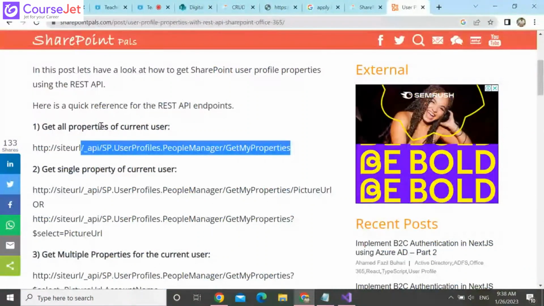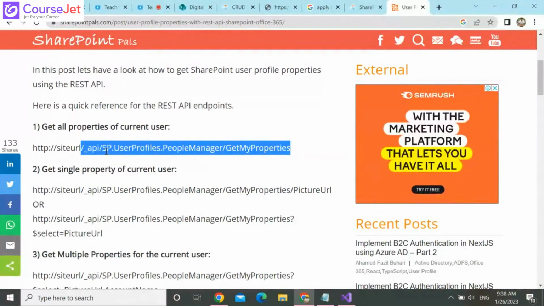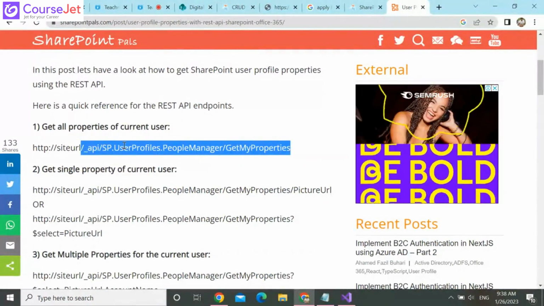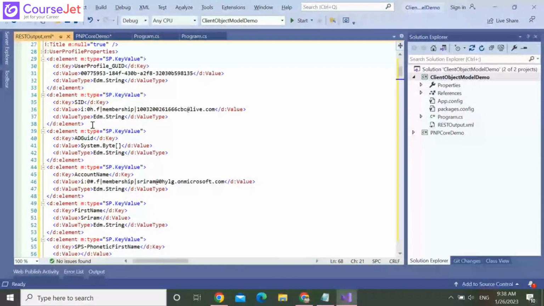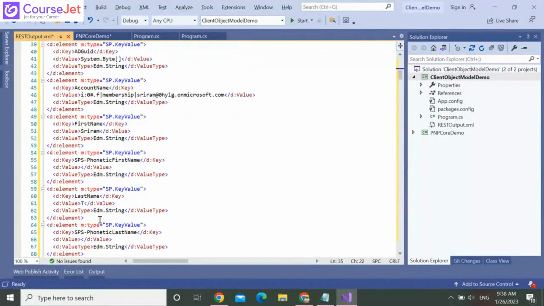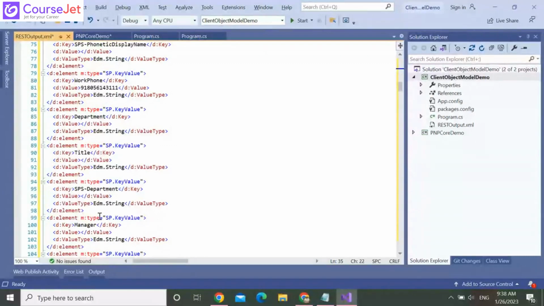To get all properties of the current user, to get all properties for yourself, you need to pass this URL: API SP user profile, people manager dot get my properties. So you can see the ID, account name. This is the account name, first name Sriram, last name, phone number. So all the details about yourself, whatever there is in the user profile, it will fetch from there. You can see there is a property called manager. If you want to send an email to the manager, you can get this property value and send to him. Okay.